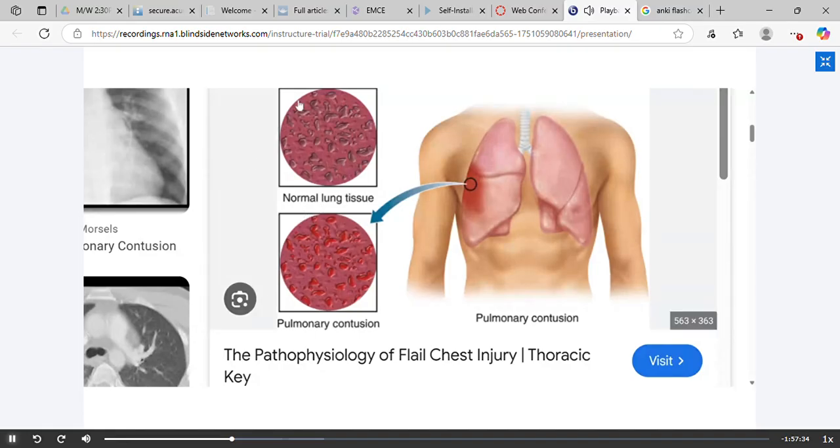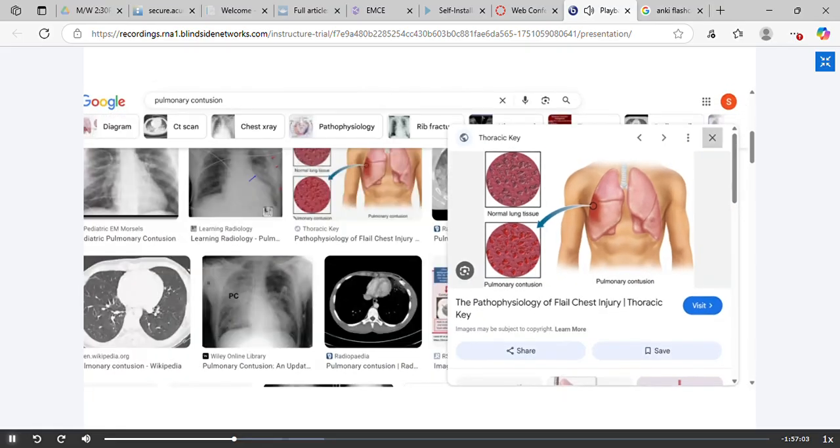Here's your normal lung tissue. Okay, and all those little open spaces, that's where your gas exchange occurs. But in the pulmonary contusion, those open spaces are kind of filled with blood from the small capillary bursts that occur. And so in that area, gas exchange is not good, right? So place your patient on high flow O2, get a good history of what's going on, and airway management, suction if needed, bag your patient if needed, and get them to the hospital, right? Rapid transport to the hospital.